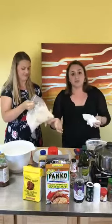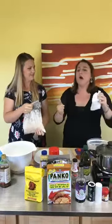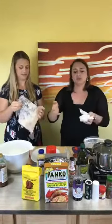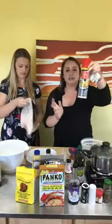oven to 350 degrees. Line a cookie sheet with some parchment paper. And parchment paper is the trick. Not aluminum foil, not wax paper, parchment paper. Because a lot of times the breading is going to stick to some of the other coverings, and parchment paper won't. So you take the parchment paper, you spray it with a little bit of cooking spray. That's all I did, sprayed it.